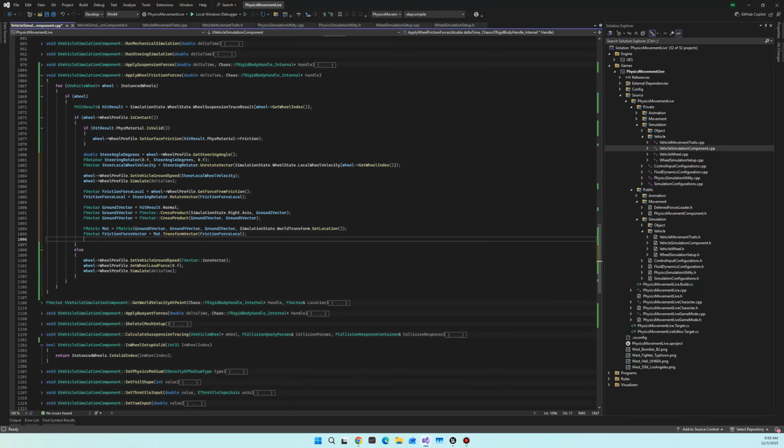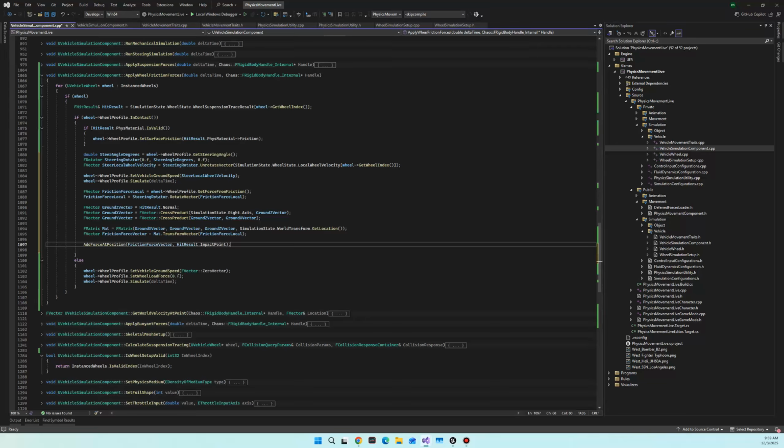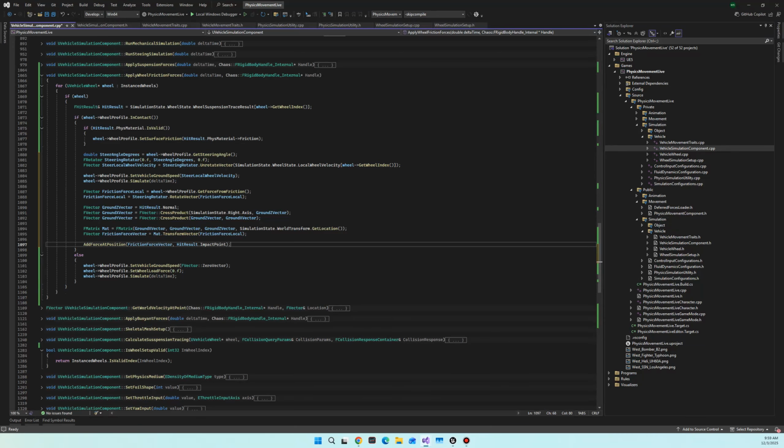And then once we have all that, if this is a wheel that is in contact with the ground, we can take that friction force, and then we want to take the impact point. This force is based on the vehicle's position, the direction, the rotation of the wheel, as well as the normal, whether it's going uphill, downhill, or on the side of the hill, right?